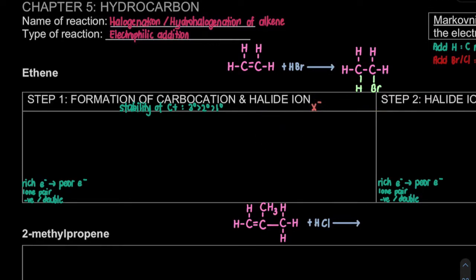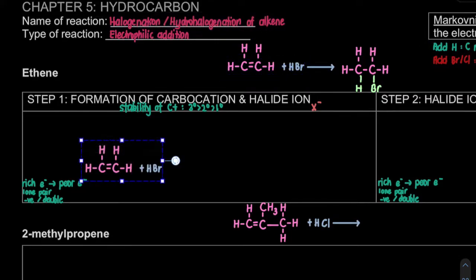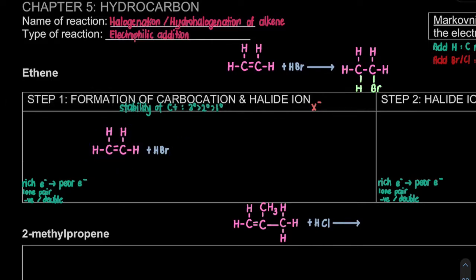So how does this reaction work? We take our reactant, our alkene with our HBr in this case. But I want to show the bond here between H and bromine, so it will be easier to see the bond breaking and bond making. How is the movement of the electrons? We're still talking about 2 electrons, so we're going to use a full-headed curved arrow.